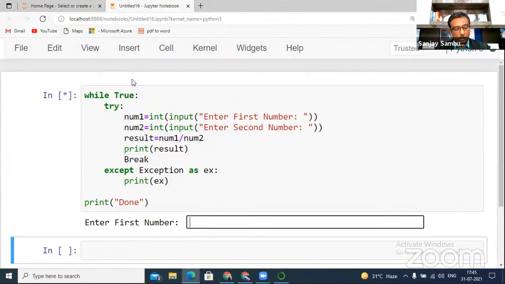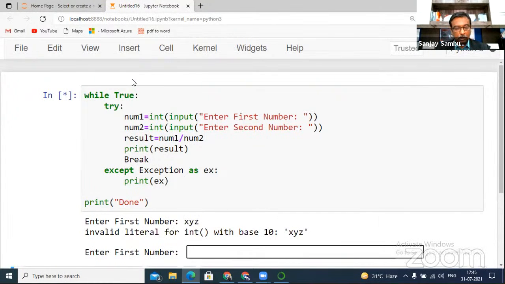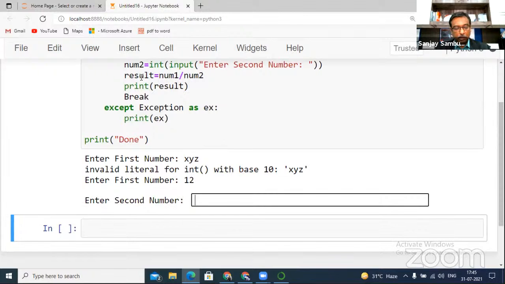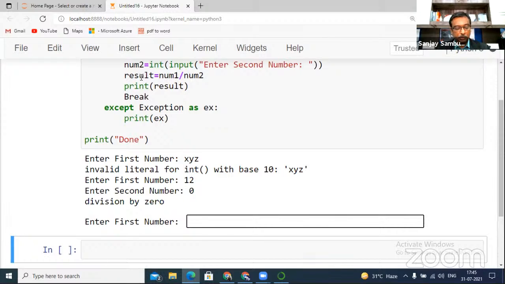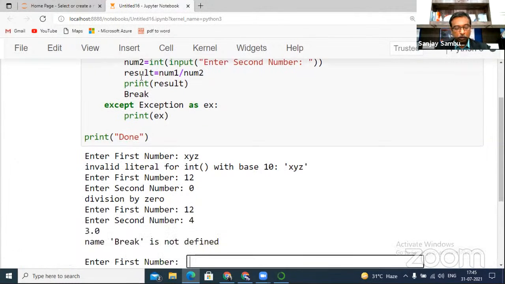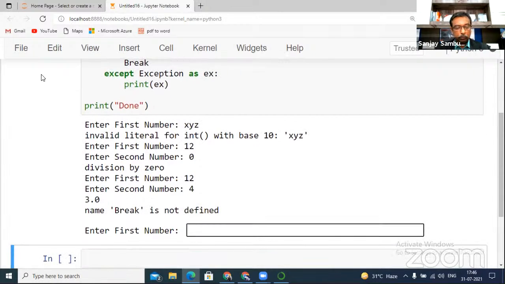Now, if I give any character, it will ask to enter the first number. If I give a number and then put 0 here, it will again ask for the first number, because the moment I put 0, it gives a divide by 0 error. So I put again 12, and then 4.